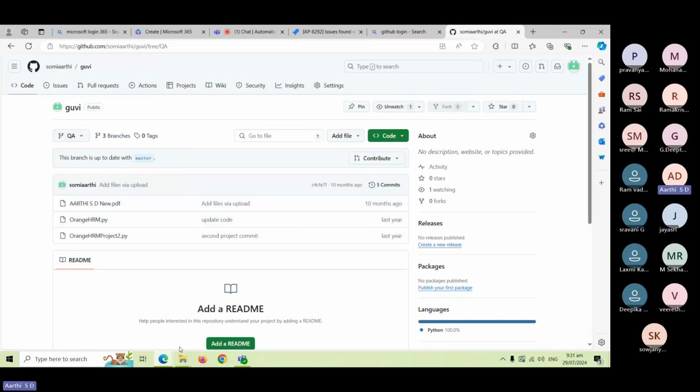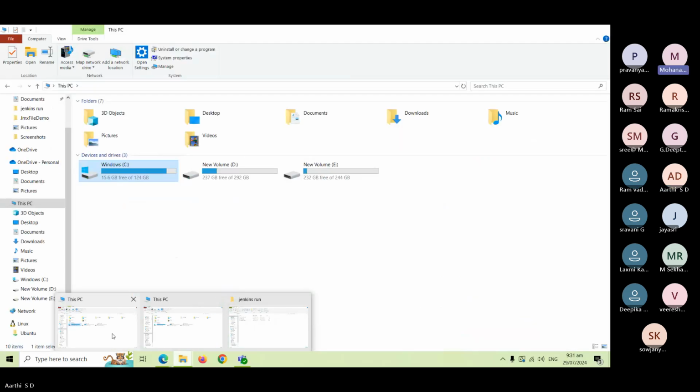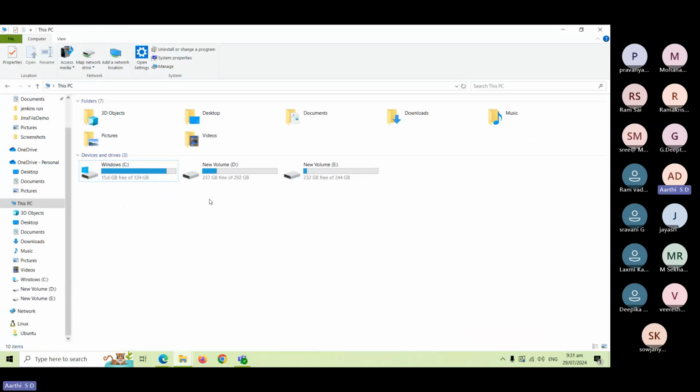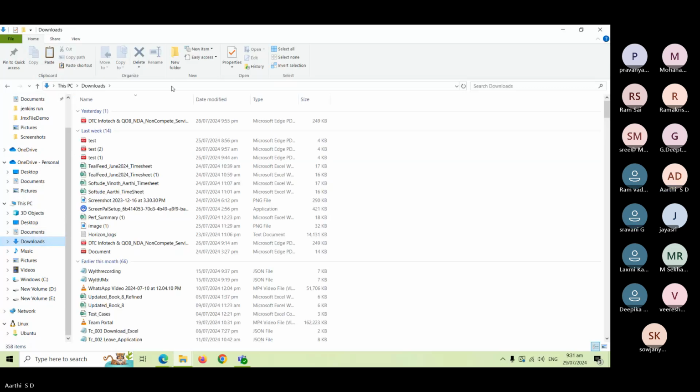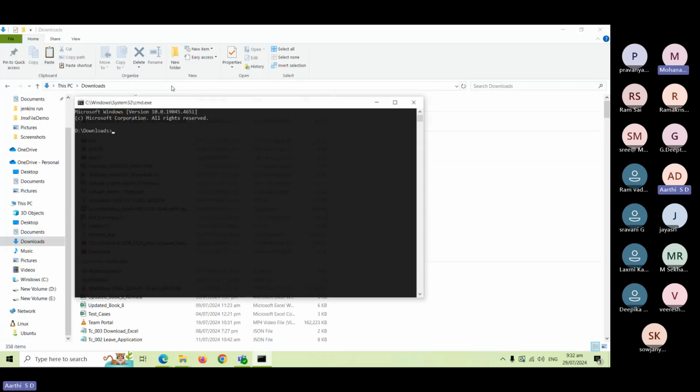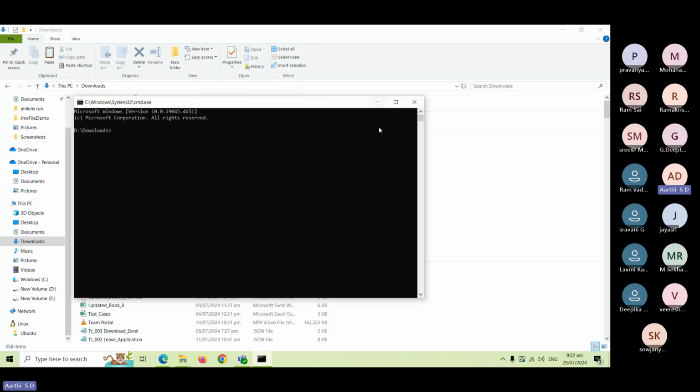Then I'm coming to Jenkins now. I'll just open my Jenkins. No worries if you have not installed Jenkins, we will see it tomorrow. Today I'll give a hands-on on this Jenkins. So first try to downgrade to Java 17.